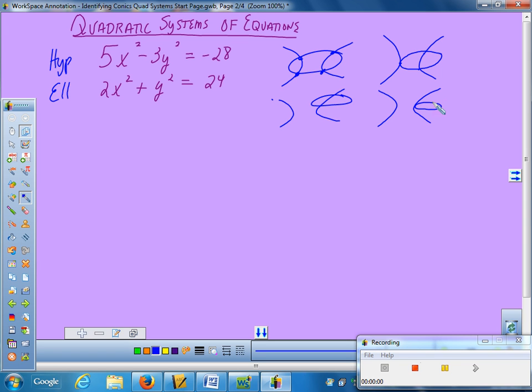Okay. How are you going to know whether you should substitute or eliminate? If you do substitution, if you'll recall, you have to isolate one of the variables and then sub it into the other equation. Okay, how much fun would it be to solve for one of those variables up there? You'd have to square root it. That's going to be kind of ugly, isn't it? Okay, if the variables have the same powers on them, do elimination. So the x's are both squared, the y's are both squared, do elimination. If you have different powers going, then you'll have to substitute.